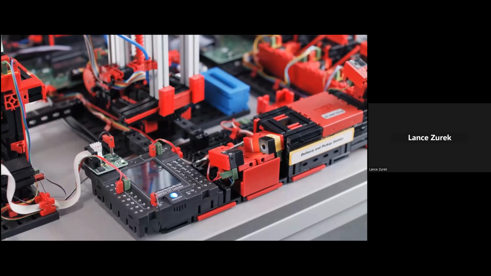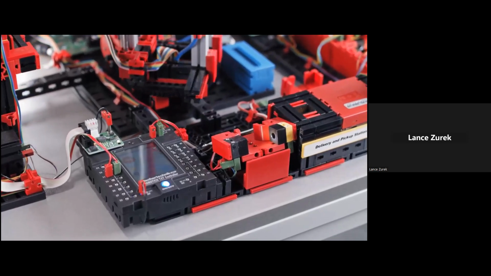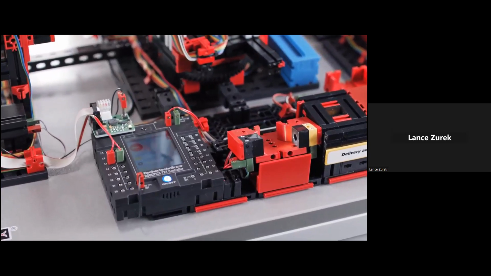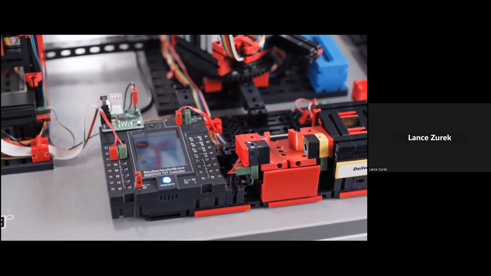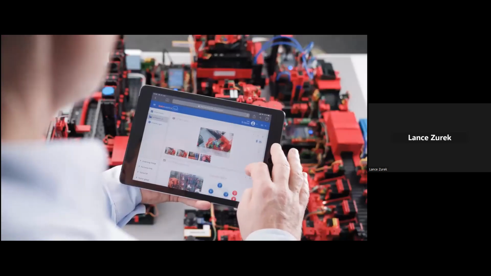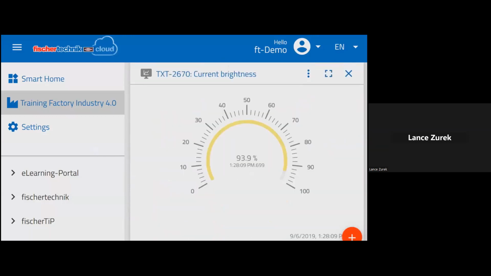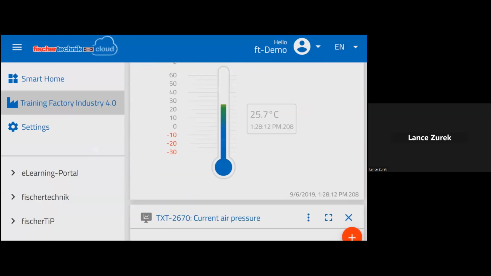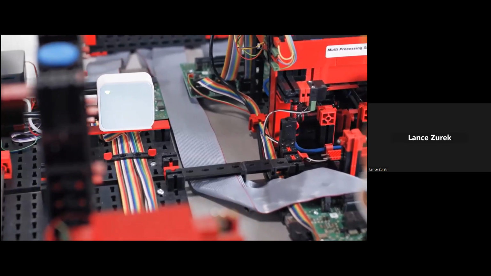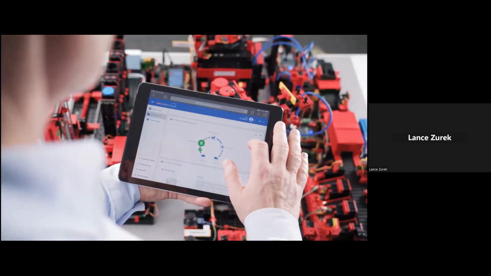The Raspberry Pi also communicates with the TXT controller via the standard MQTT protocol, which in turn enables access to the fischertechnik cloud. The program on the TXT controller is executed in C++. The sensor image data are used and monitored in the fischertechnik cloud. The integrated WLAN router transmits factory process data to the cloud in real time. The data is presented on a web-based dashboard.